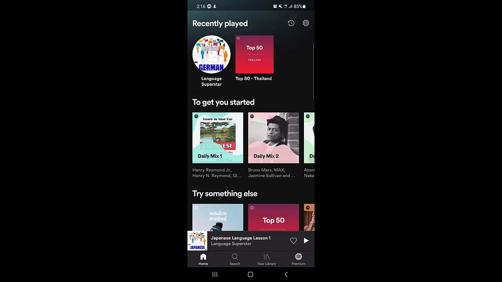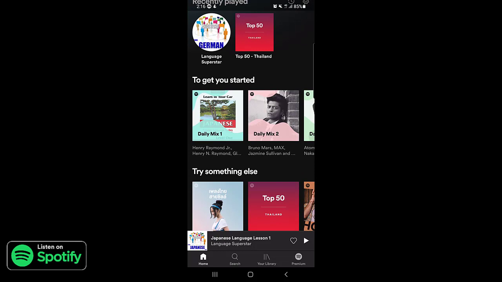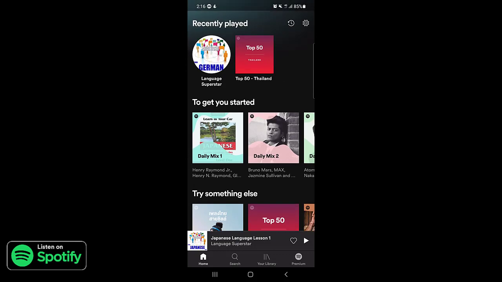So guys, most of you know that it's a music streaming service, it's free. They have applications for Android and iOS devices as well as a desktop application. You can use it on your Mac and PC as well. There are millions of songs available to stream at any time. With the paid option, you can listen to those songs offline, meaning you don't need any internet connection. So without wasting any time, let's get started.